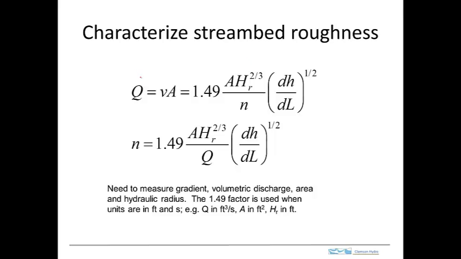If we do some stream gauging and measure flow rate, and we've got the channel dimensions, we can determine A, which is the cross-sectional area, and the hydraulic radius, which is the cross-sectional area divided by the wetted perimeter. If we also measure the hydraulic head gradient, for example by surveying the elevation of the water surface in a stream in the direction of flow, then you can rearrange the Manning's formula to solve for n. If you know those things, then you can calculate what n is.